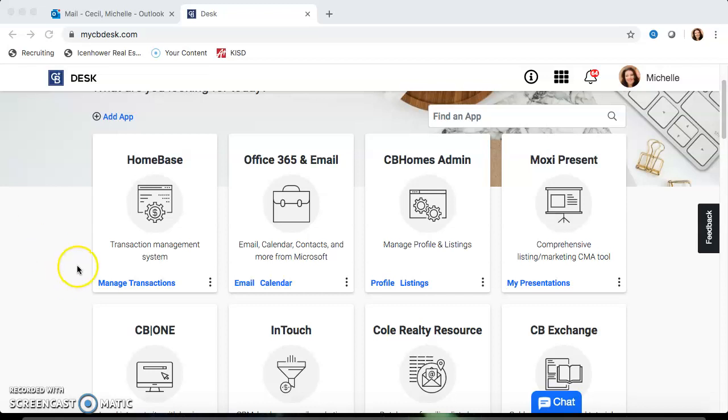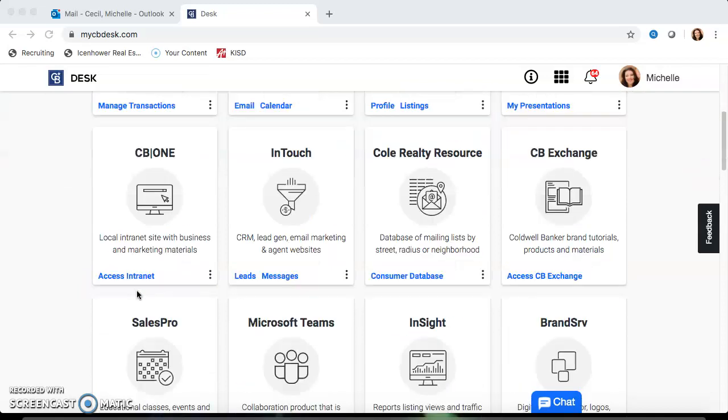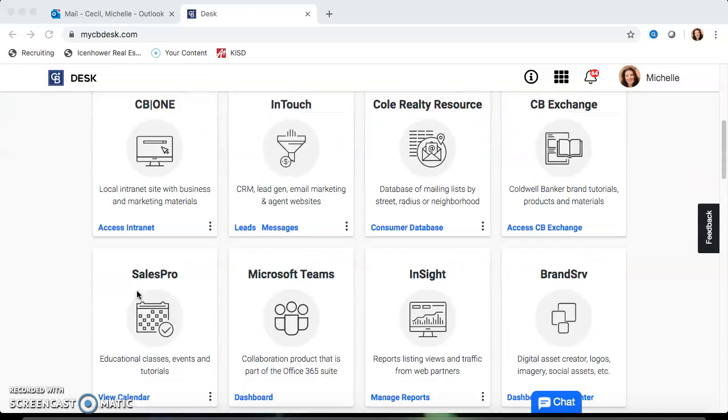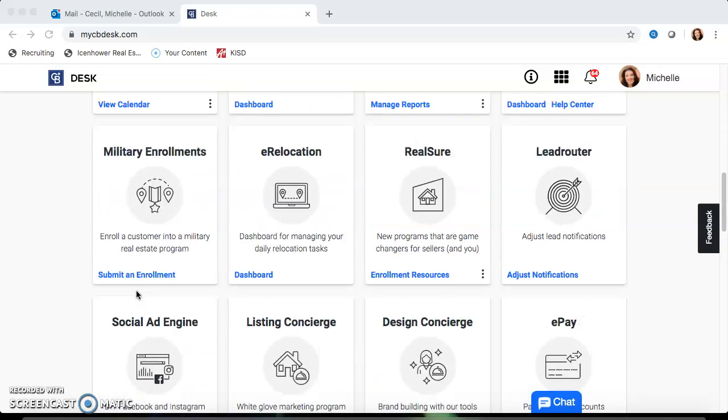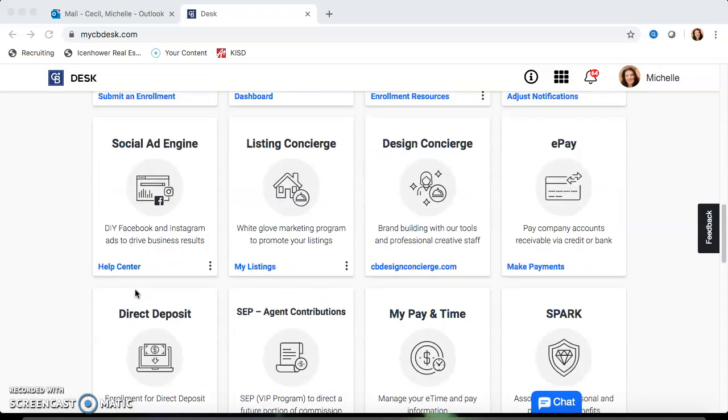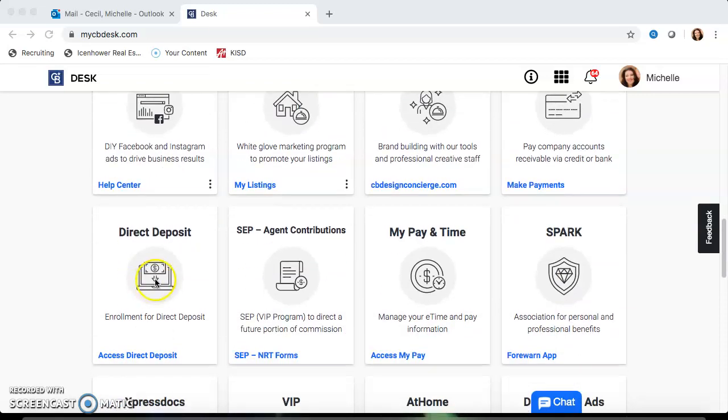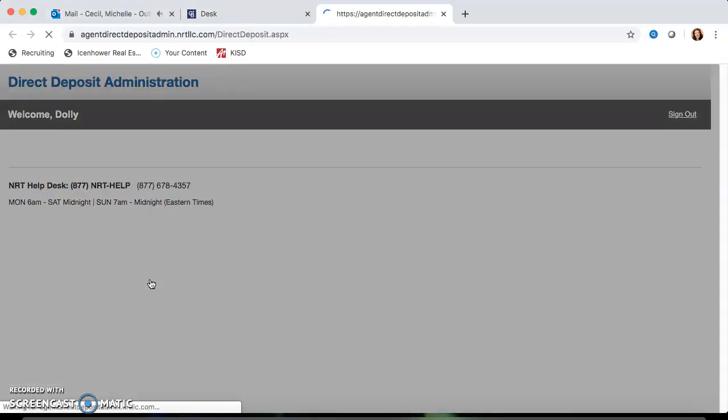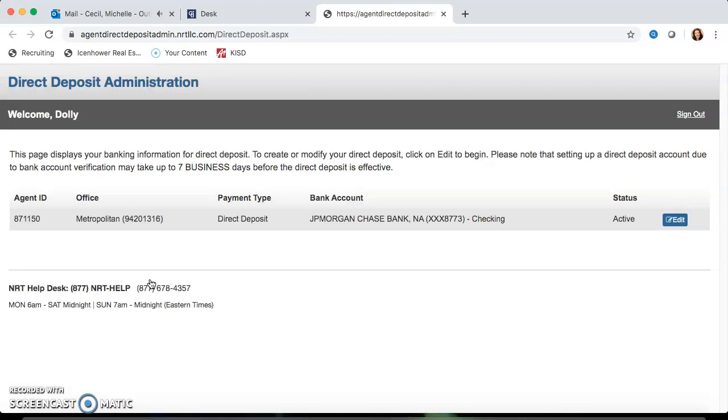So, with that being said, we want to encourage you guys to sign up for direct deposit if you have a lease transaction, or there's anything that entails, say, Coldwell Banker needing to issue you a check to get paid. Instead of waiting for snail mail and that check to arrive in the mail, you will have that sent directly into your bank account of choice. And so that is why we encourage you to do that.